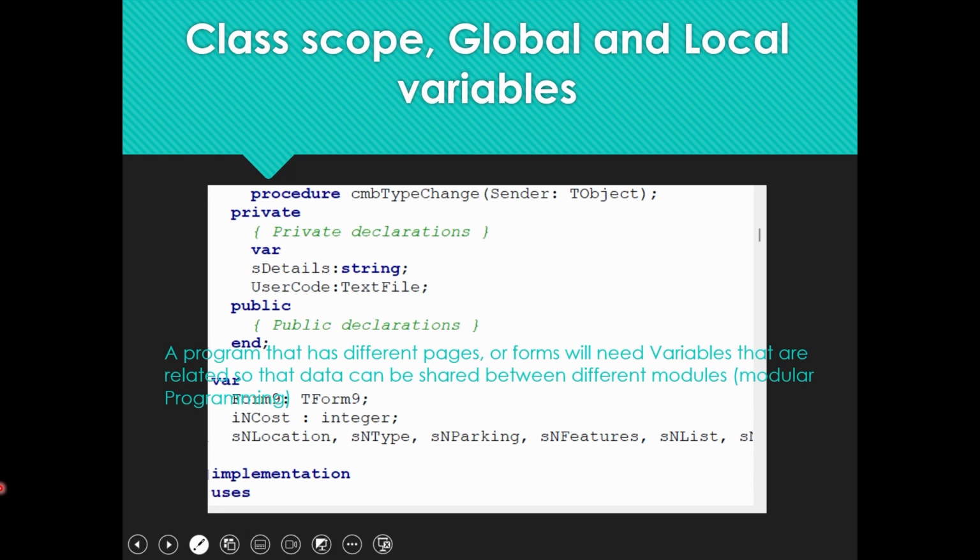When you're declaring them locally, you're declaring them within the procedure, and they are only active in that procedure. After that procedure, they cease to exist. It is very important that if you are working with a form that has got different modules, you have both global and local variables, because the global variables will allow you to use them in different other modules.